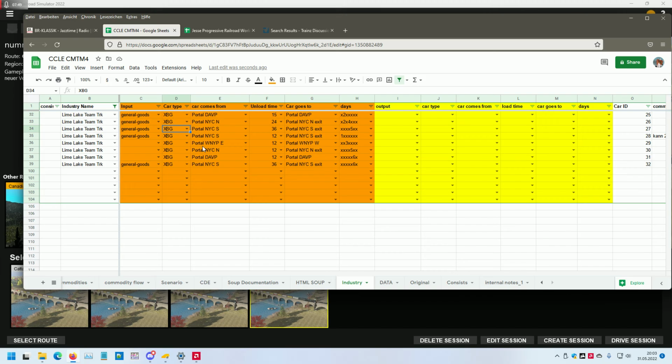So just to prevent the situation that your industry sends off cars but it's not getting any back. So line 20 or car 26 basically comes from the north portal on a Tuesday and Thursday, brings general goods, stays there for 24 hours, then leaves again to the north portal to New York City empty.